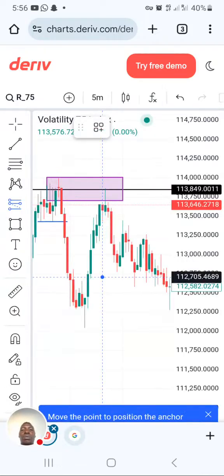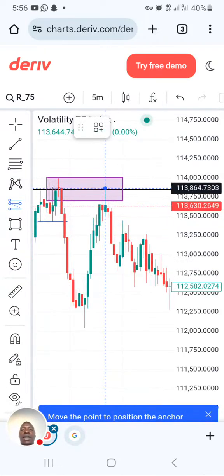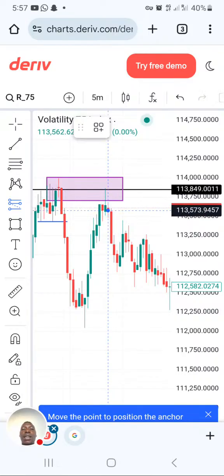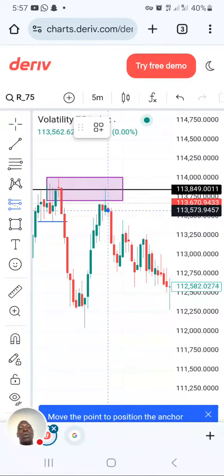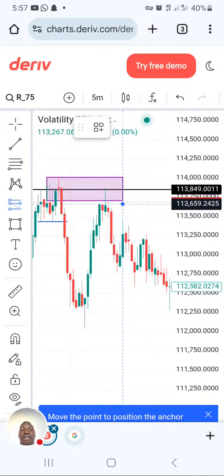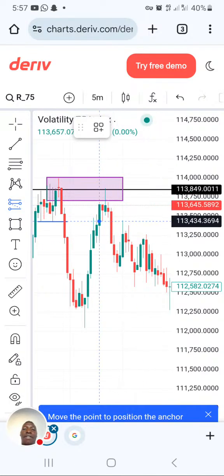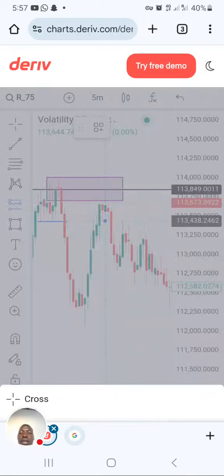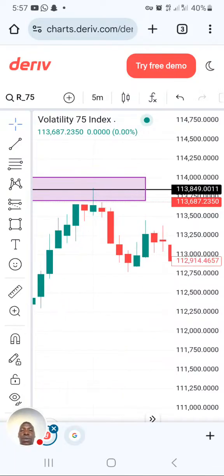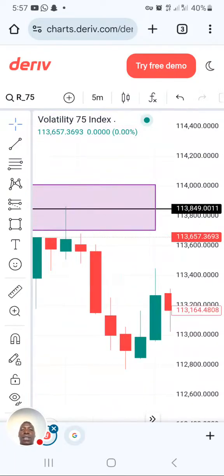What you have to do, you see exactly this: after getting the rejection, this candle, and the next candle following, showing the momentum that sellers are going down. You can also scale down to minute 1, or you can execute after this minute 5 engulfing area here, this area here. Do you get the point? Let me do it like this, so you can see it very well.